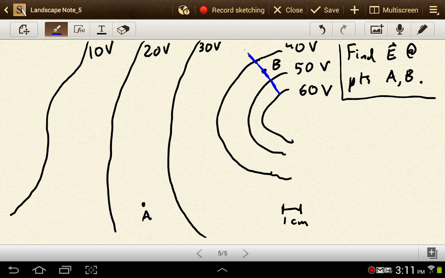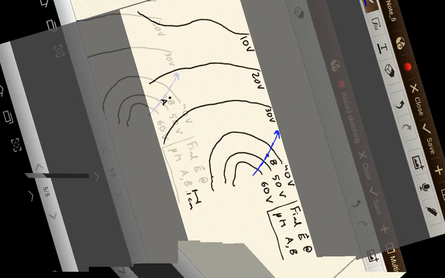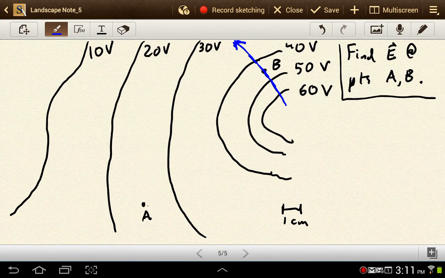The field lines have to be perpendicular to the equipotential lines, and field lines will always point from high voltage toward low voltage. That's something you should be able to satisfy yourself of. Look at the equation, okay, so I'm sketching this field line back from A, and then forward this way.